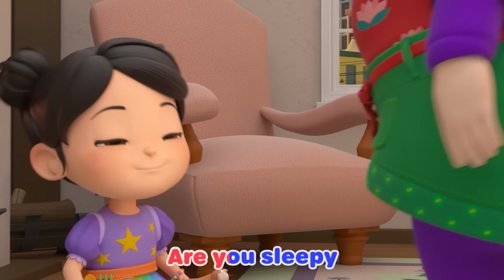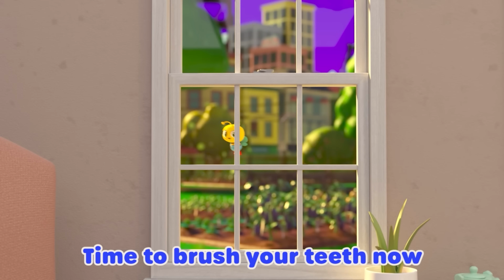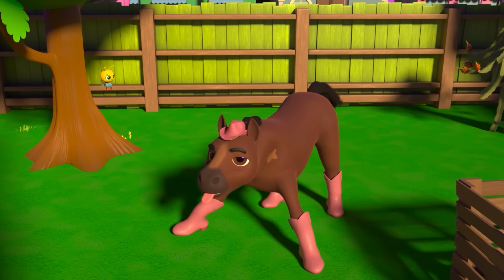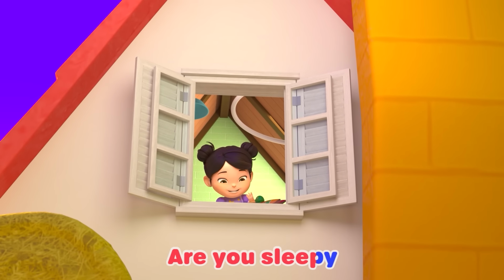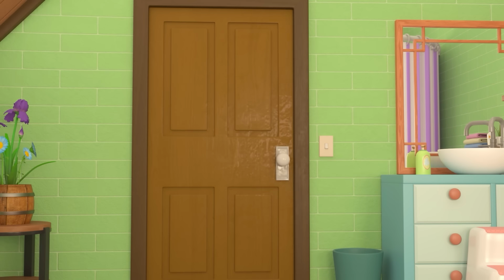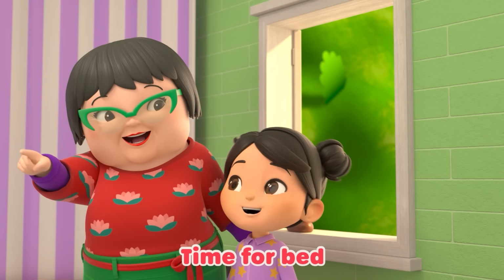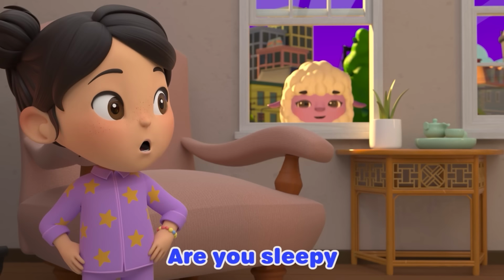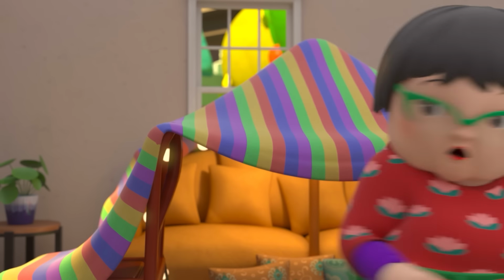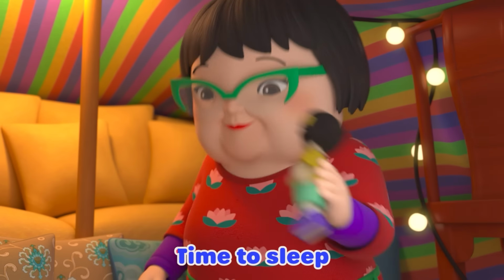Are you sleepy? Are you sleepy, little one, little one? Time to brush your teeth now, time to brush your teeth now. Go to bed, go to bed. Are you sleepy? Are you sleepy, little one? PJs, cozy, comfy PJs. Time for bed, time for bed. Are you sleepy? Are you sleepy, little one, little one? I'll read a special story, your very favorite story. Time to sleep. Time to sleep.